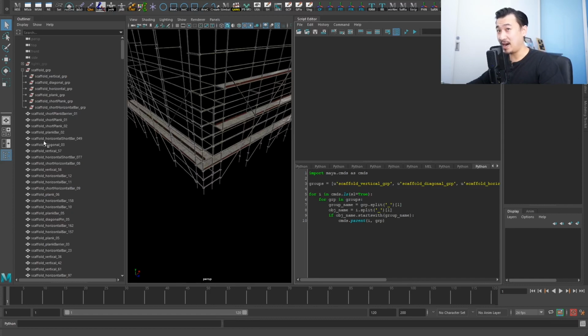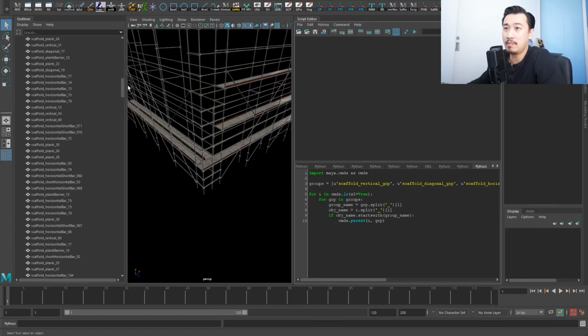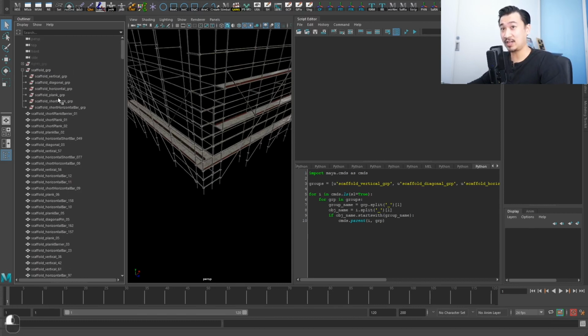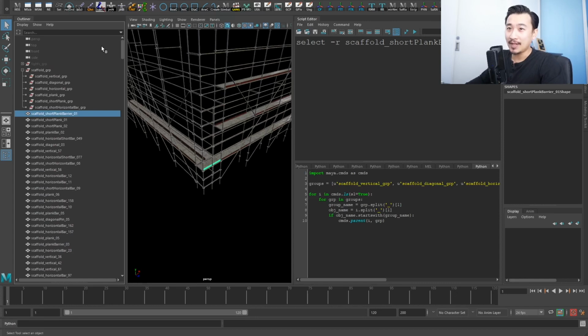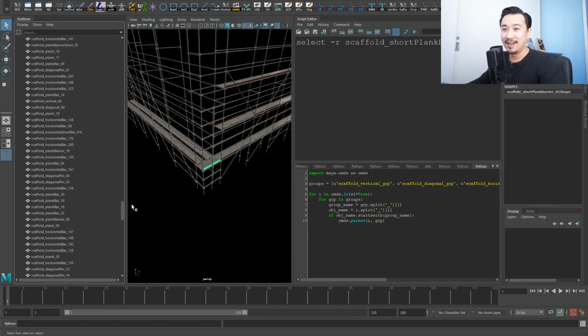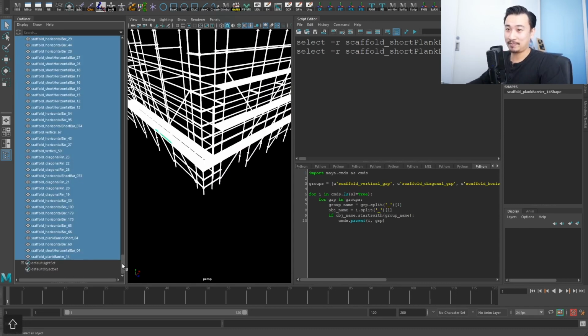Okay, so I got this Maya scene here, and look at this mess. I mean, things are just thrown all over this scene at the root level. And, you know, it gives me OCD, really. I'm looking at you guys, you modelers. You guys are the worst at organizing things. And if you're not, then you're probably better off being a rigger. Because if you're OCD too, then I think you might like rigging instead of modeling. Anyways, I digress. I'm going to select all of this, everything.